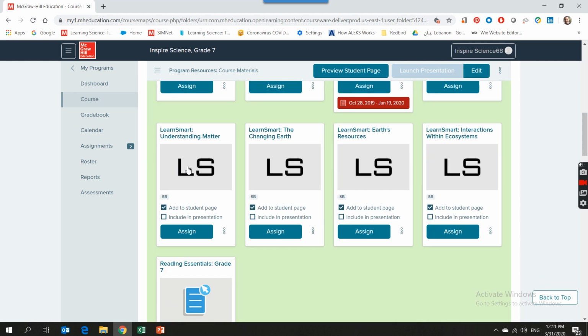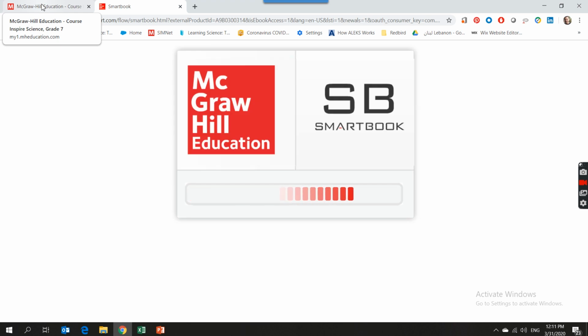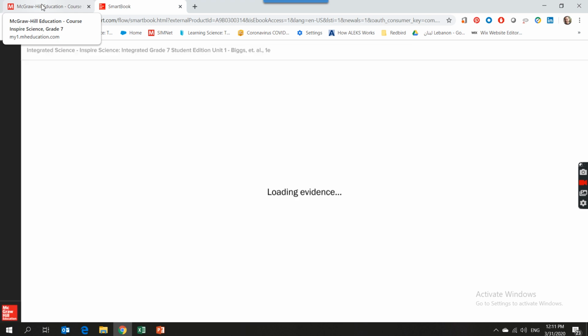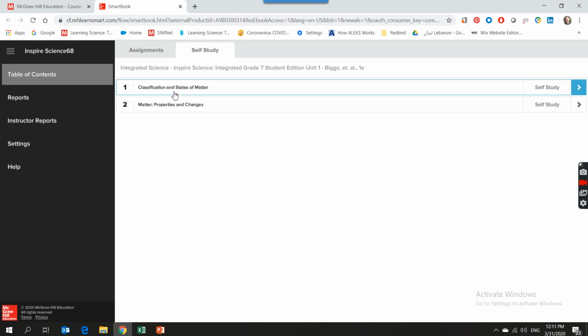and one of the very powerful tools that you may not find at any other publisher, which is the LS, the Learning Smart. This Learning Smart is actually an adaptive learning and artificially intelligent engine that is embedded inside the program, which gives the teacher and the student the ability to work totally offline, totally at home, as a self-learning tool. You are looking now at the student phase or the student edition of it.